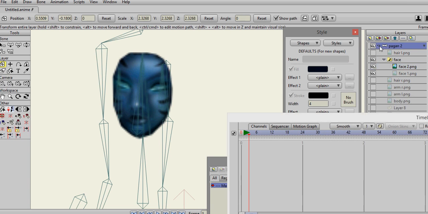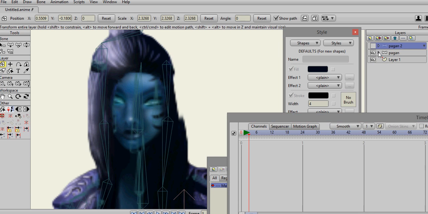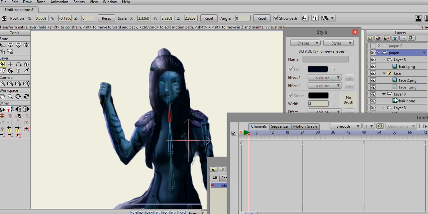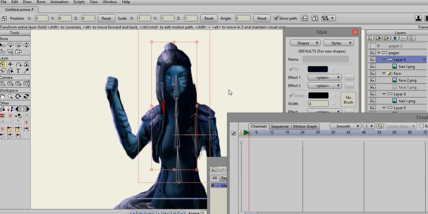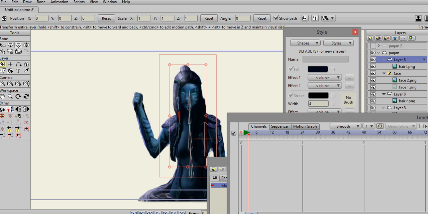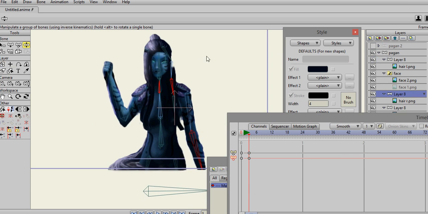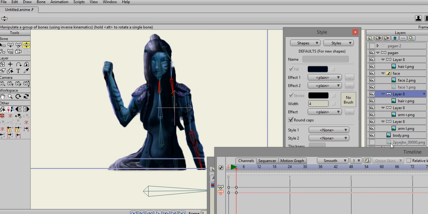Oh yeah, another thing. Here is the same setup. Of course, the position sucks, but I've also done this rigged like this, where each individual layer has its own bones. So now I didn't use the offset tool, and I'm allowed to manipulate each layer. Each layer I can manipulate the bones.